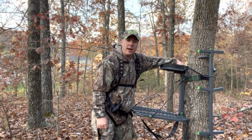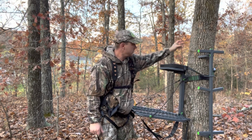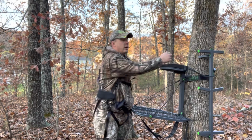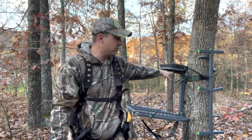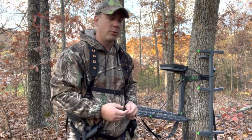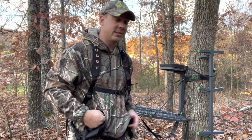And you're going to get a piece of paracord or something, and you're going to attach it to your stand right here. And what that's going to do, it's going to hold it in place. That way you can work hands-free as well and get that strap nice and tight around the tree. All right, so making sure you're safe as well. So that's one of the little tips. All right, keep that in mind once you get to the top of the tree.